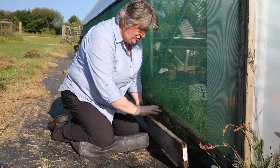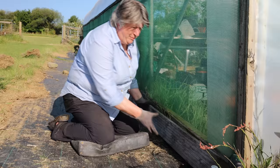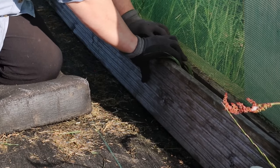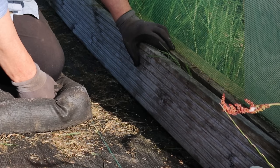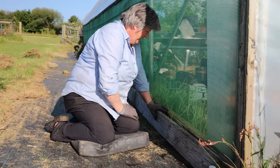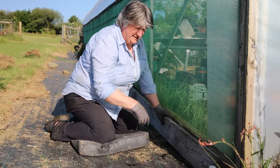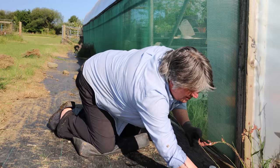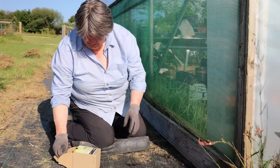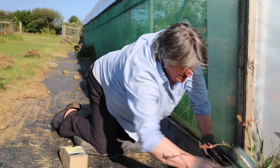I'm going to recycle some wooden decking planks from another area on our homestead. My plan is to fit them — they're very warped — onto this wooden beading here, if I can get the screws to actually straighten them up and pull them in, that would be amazing. That's the idea, which will give me a back edge there and exclude the light from in here, which hopefully will stop more of this grass growing back. I'm going back to my days in the old house where I would just try stuff and see what happened, because I actually got quite a lot done when I didn't spend too much time worrying about planning and just got on with stuff.